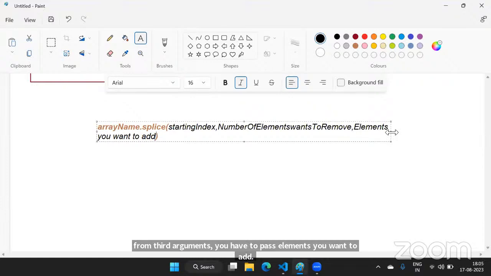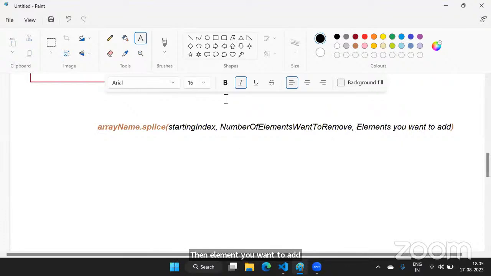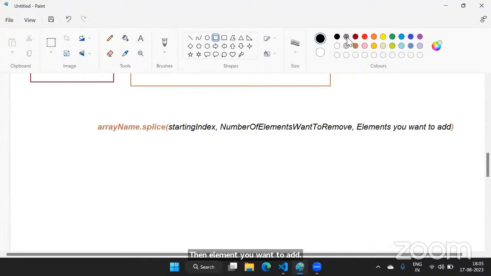This is the syntax we have to follow: starting index, then number of elements to remove, then elements you want to add.